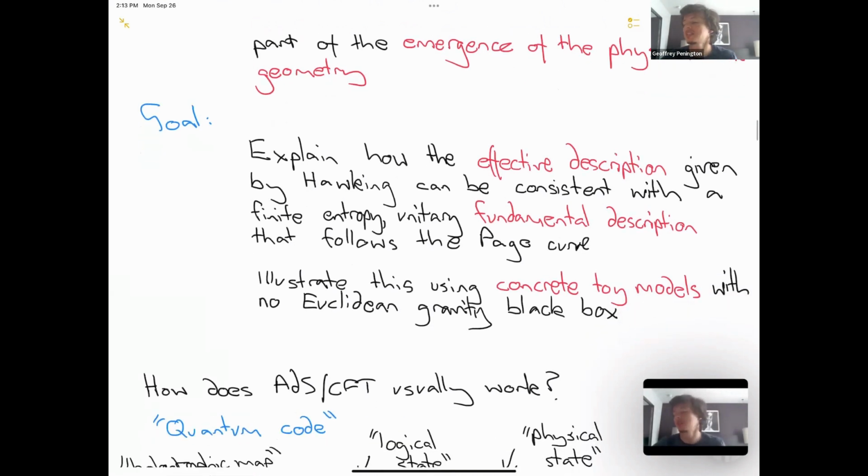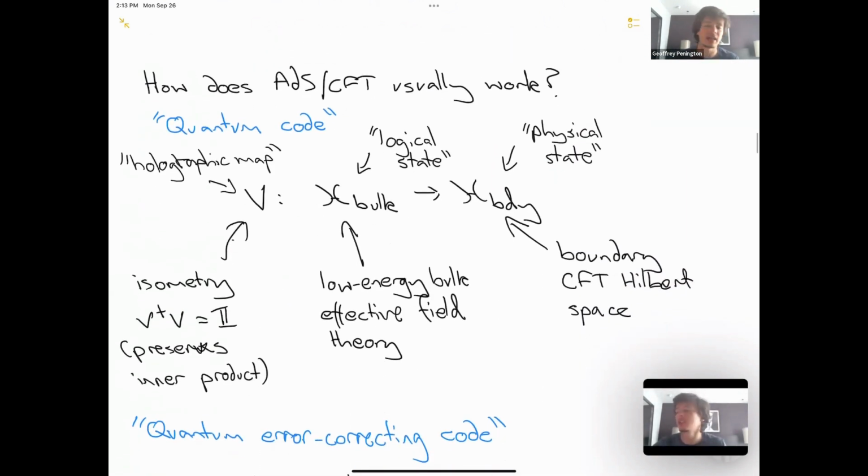So let's just start with ordinary AdS/CFT. No black holes. Let's just think about, say, perturbations around the vacuum state, like low energy states that we can think of as approximately bulk QFT in a vacuum AdS background. Okay. So in this context, we learned from Almheiri, Dong, and Harlow, close to 10 years ago now, that the nicest way to think about AdS/CFT is as a so-called quantum code. So what do I mean by that?